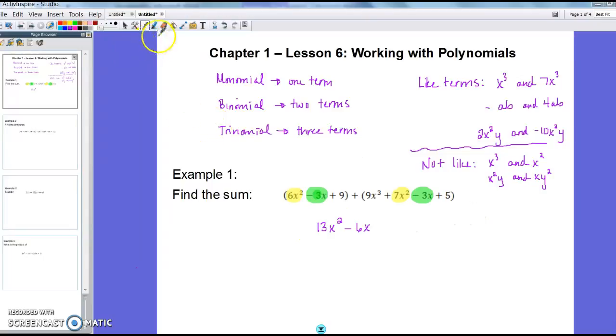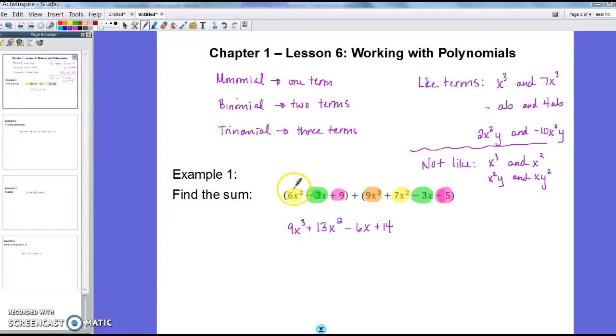Okay, next I'm going to look at my constant terms, and I have a 9 and a 5, so I can combine those, and when I combine 9 and 5, that gives me 14. Now, I've taken care of everything over here, but I still have this one last term hanging out here, this 9x cubed. So I want to make sure that I include that in my answer. I'm going to put that out front because I always want to write my answer so that my exponents go in decreasing order. So I'm going to throw that 9x cubed out front.